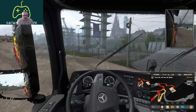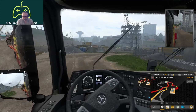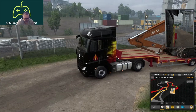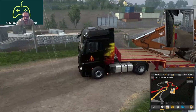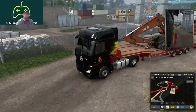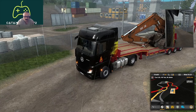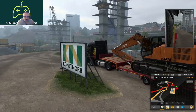Let's see. All right, let's pause this for a second. I think we have a beacon. I remember having beacons on here. I thought I got a beacon for this truck. All right, then we're gonna do with hazards then. It's kind of a bummer, we're hauling this kind of stuff.